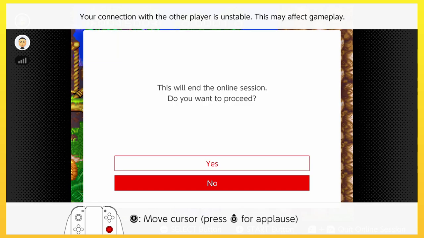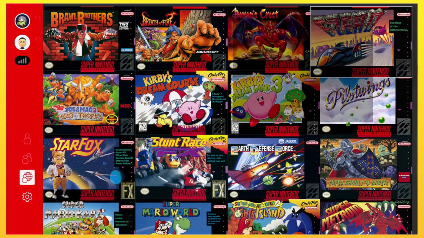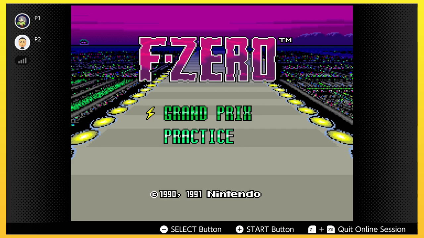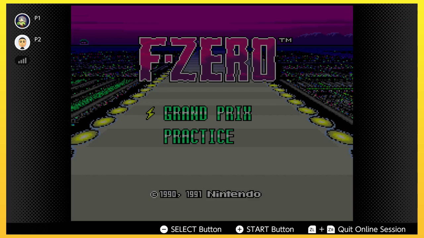Oh, he's playing that game right now. F-Zero. Yeah, I thought there wasn't two-player in this game, dude. Yeah, they don't have two-player in that. We tried that. Colin Mulford said he just sent a friend request as well.